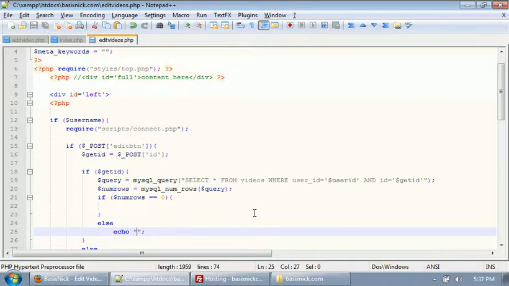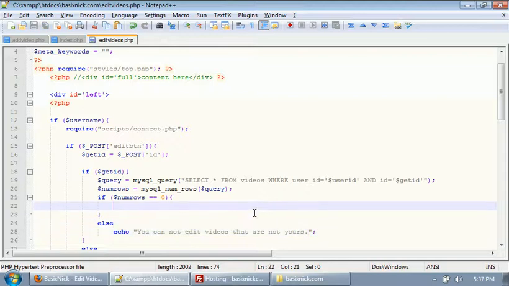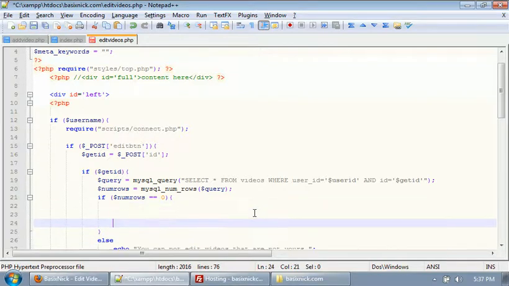So inside of this echo, we're going to say you cannot edit videos that are not yours. Yeah, that works.